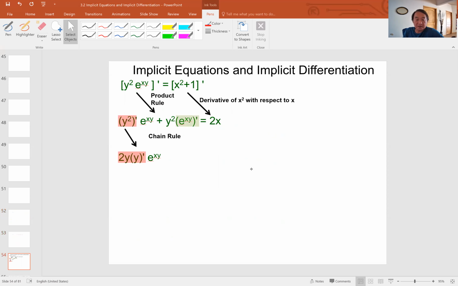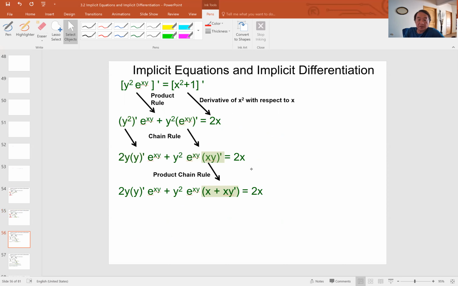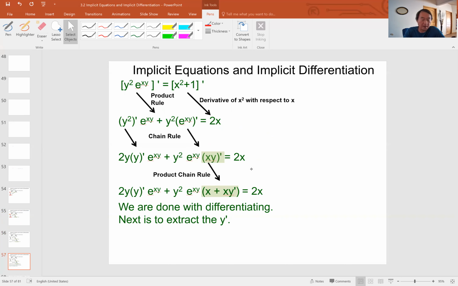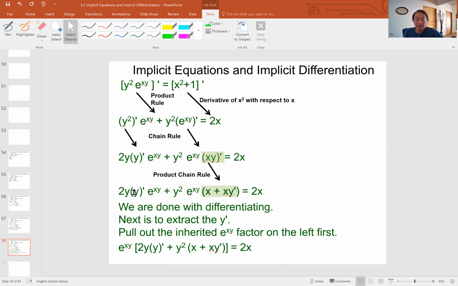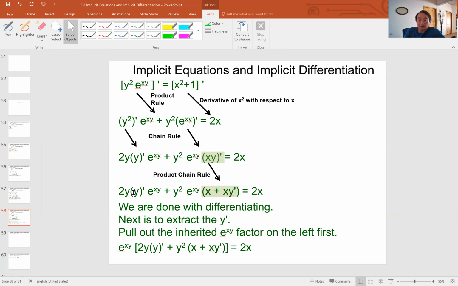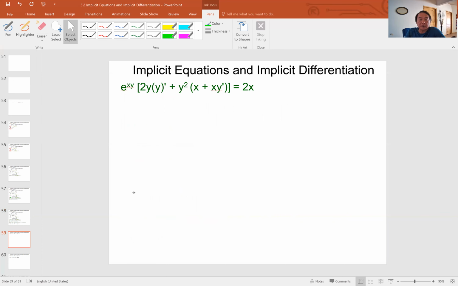Product rule, and this is how the steps play out. Okay, and notice we got the y prime. It pops out as we keep taking derivatives, and the y prime pops out at different places, which we want to collect. So expanded. Okay, and so this is our algebra.